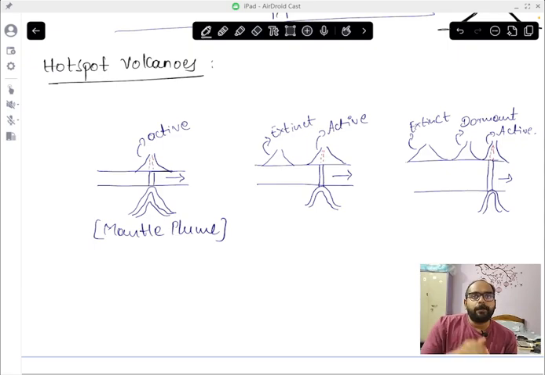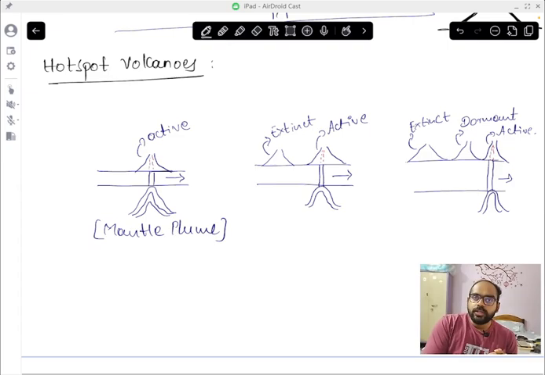If we take the Pacific plate and the Philippines plate, you remember, right? They both converge. While they are converging, we can see many trenches and volcanoes formed at the fringe. Fringe means boundary. That is Japan, Philippines, Java, Sumatra. But Hawaiian Islands are present on the Pacific plate, right? But they are present in the middle of the Pacific plate. They are not present at the ends of the plate. If something is present at the ends of the plate, it's okay, we can explain why volcanoes are formed.